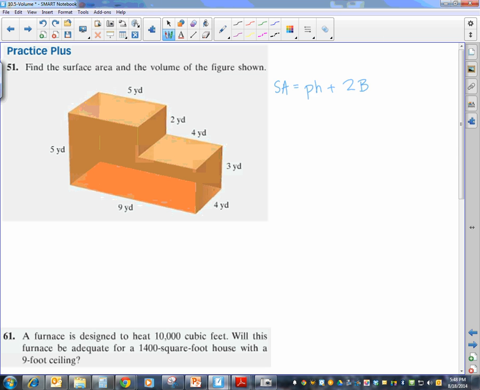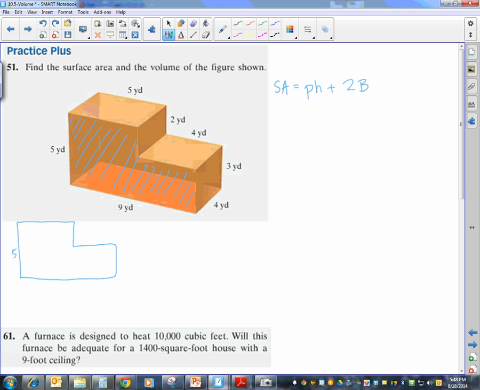The hardest part about it is, what is the base? So I have to pick a part of the figure, a side of the figure that's got the same thing on both sides. So you can see that this is the front and it's also exactly the same on the back. So this is my base, and I'm actually going to draw it in two dimensions. I'm doing the best I can. Might not be drawn to scale.